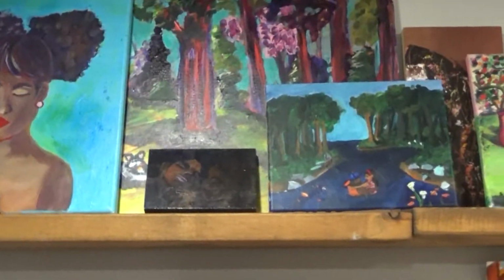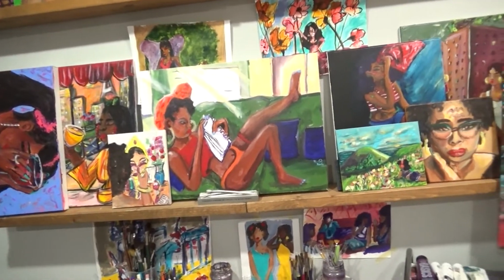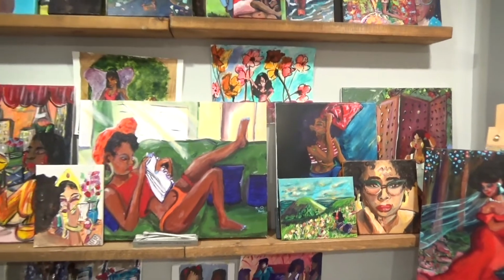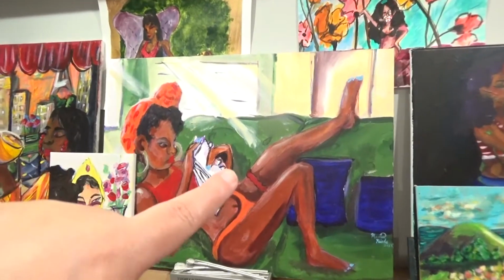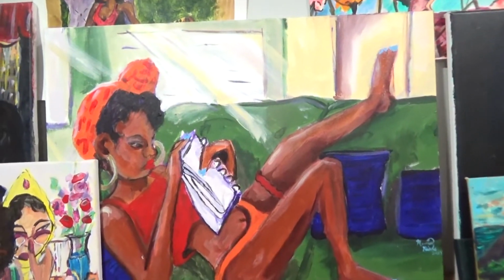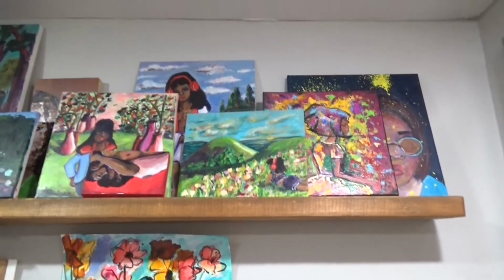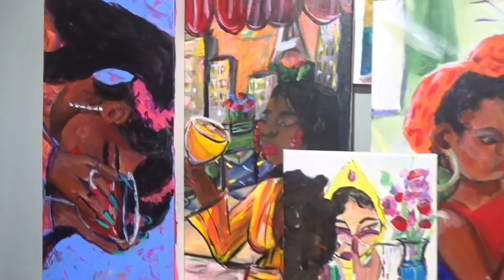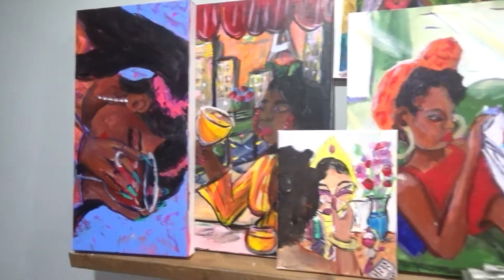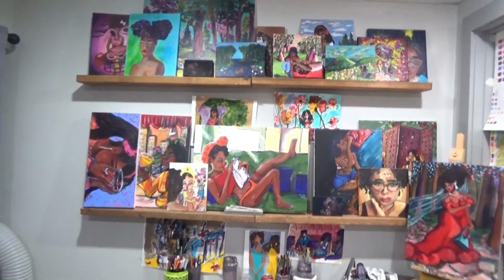So all of the styles that kind of made me as an artist back then, versus this, which is mostly art from the last year and a half. And you can see how my style has definitely changed, but still kind of stayed in the same color family. So this piece is my favorite so far on this wall. I love it. It is called Manifesting. This is actually a piece that should be up here, but that's called Perspective. That is the painting that kind of really represented my art style at the time. And then I have a Paris piece that's finally finished, this one. So all of the art that I did recently, basically. And it makes up this wall.